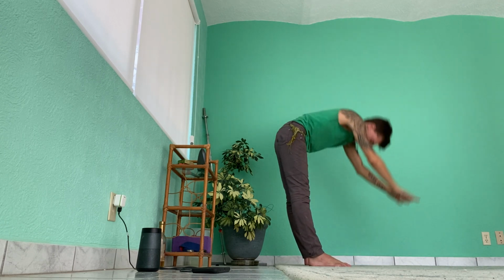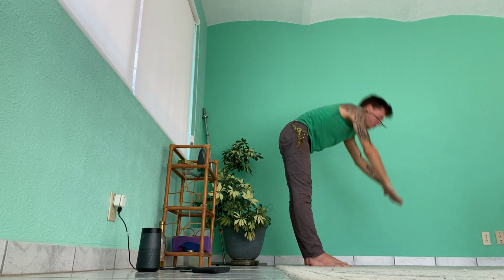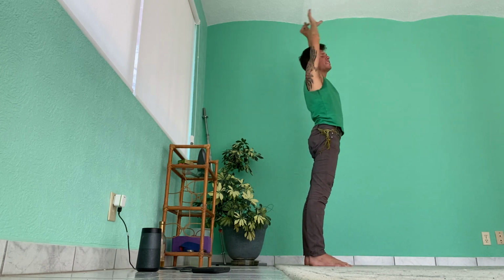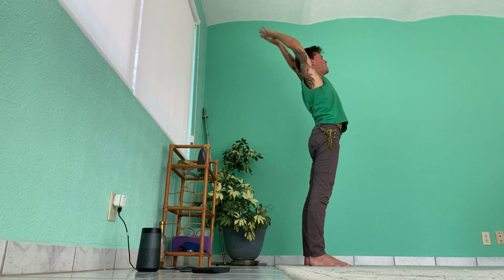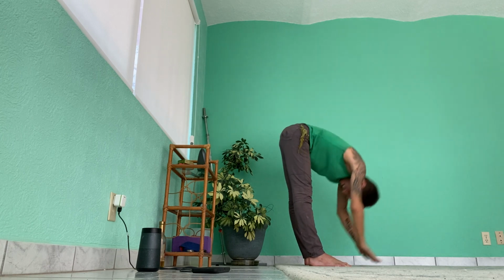Inhales up, exhales forward, inhales up. Exhale, supported. I call you Yogi because your only interest in me is yoga. If you're interested in something else, you don't come to me. You don't come here for this. That's not why we meet. We only meet for this deep yoga. Feel the yoga, Yogi. Feel the yogi, yoga.